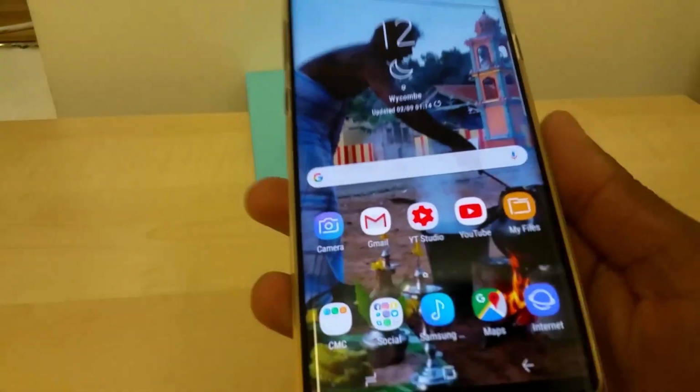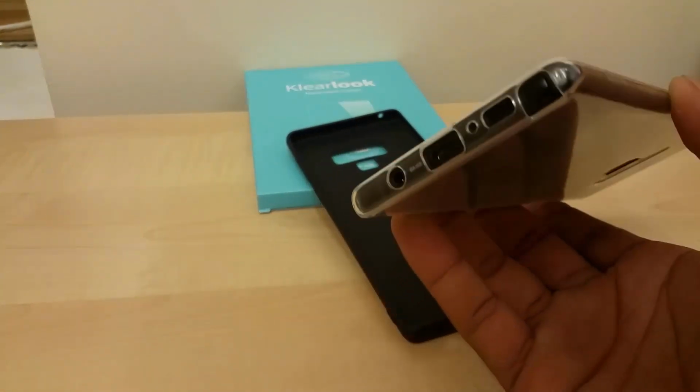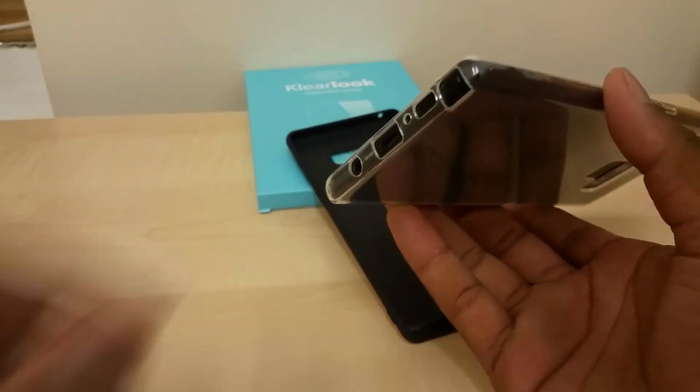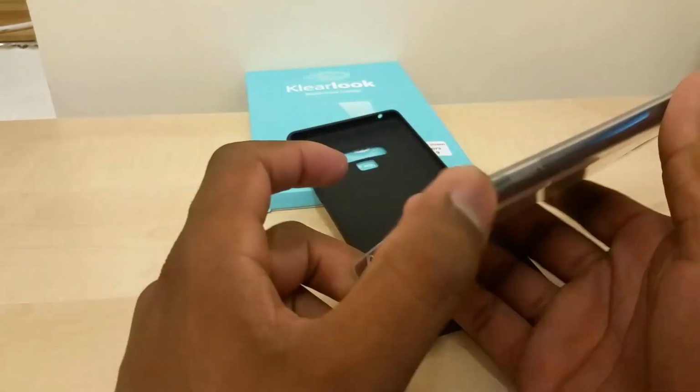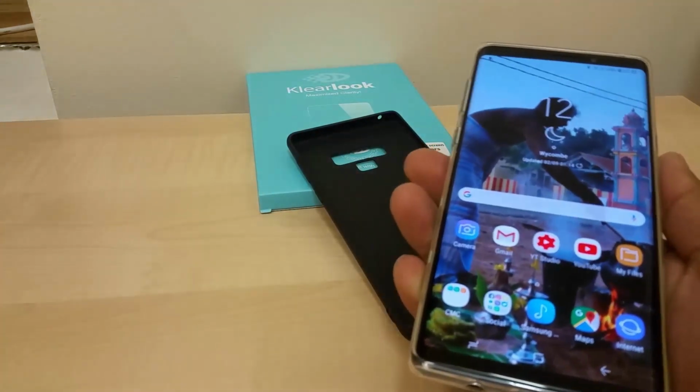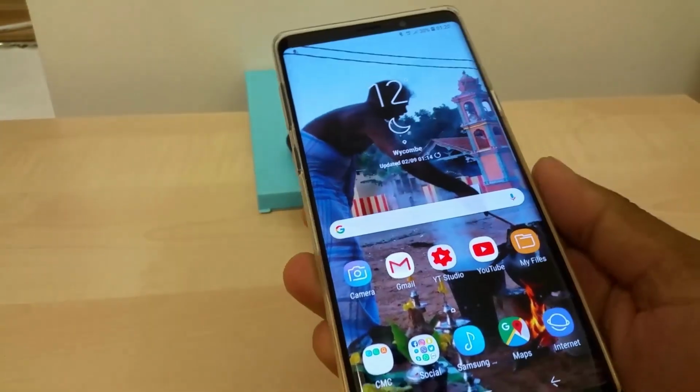I don't have anything else to report about it. As I mentioned, it's a beast. I'm loving it so far. I'm going to use this cover for a little bit, and I already notice a difference when I get the S Pen out. It's pretty neat, and the grip is also pretty slippery actually. So I'm looking forward to using this, and hopefully I won't drop the device.